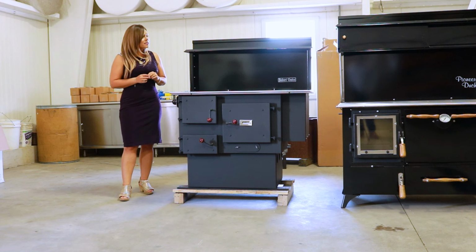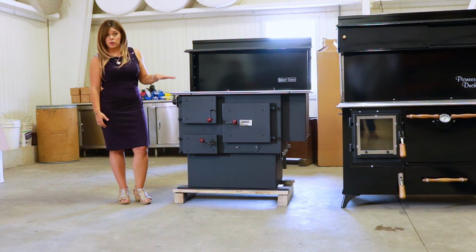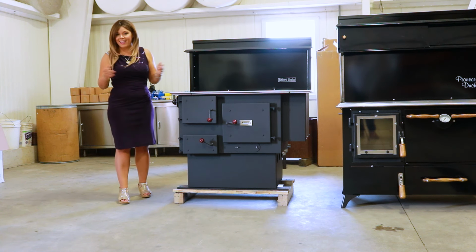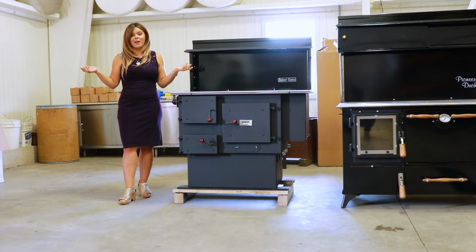Other than that, this is an excellent heater stove. It's at a great price point for a cook stove that's going to heat about 2,000 square feet. Base price right now in July of 2023 is sitting at about $3,300 without any options on this. Again, keep in mind pricing is subject to vary. So that's an excellent price for a hand-built, North American-made product, and we love the Pioneer Company.